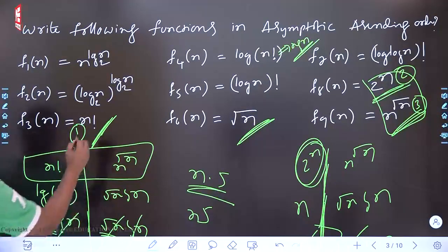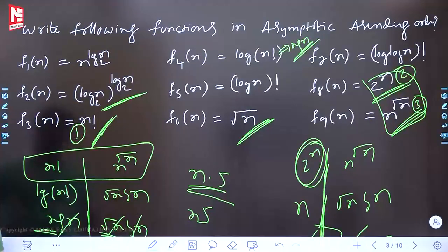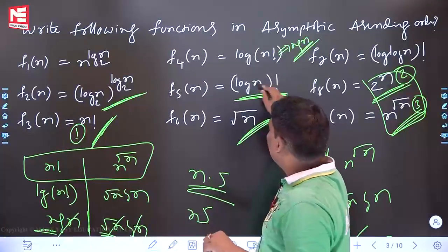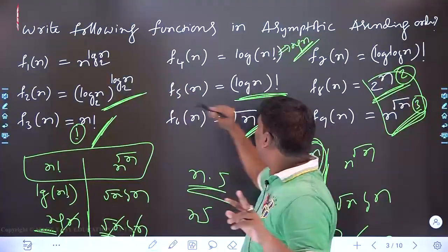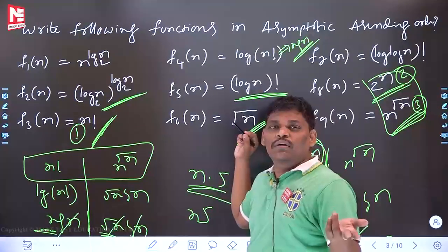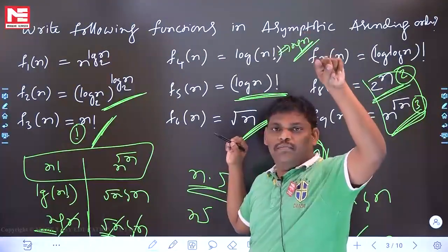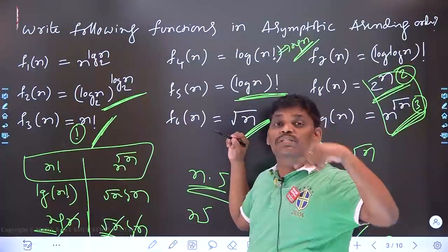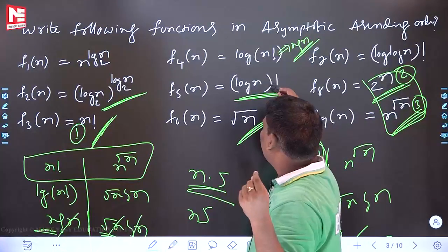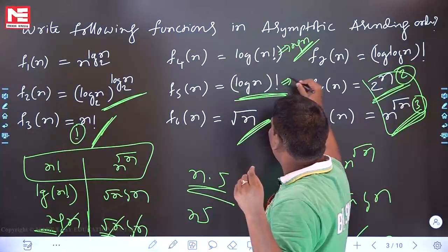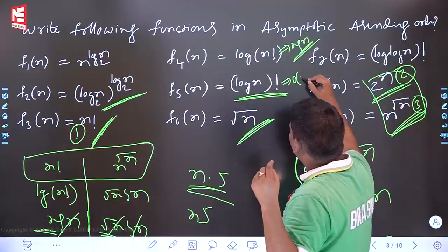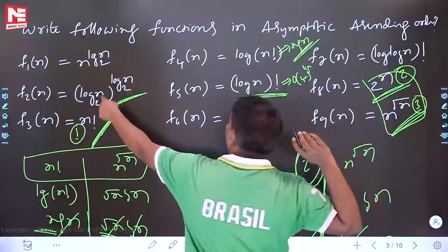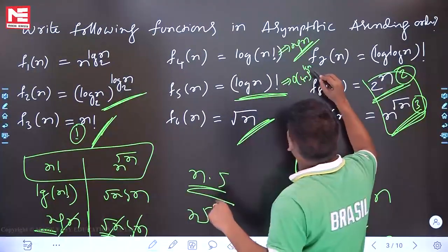Next one, log n power log n. This is going to be log n factorial. Can you help me now? It is the log n factorial, that is the log n power log n. Log n factorial upper bound, what? What is the n factorial upper bound? n power n. More than n factorial, who is bigger? That is called upper bound. N factorial upper bound is n power n. Can you see the log n factorial? Log n factorial upper bound is going to be log n power log n. Upper bound I am saying. This is the upper bound.